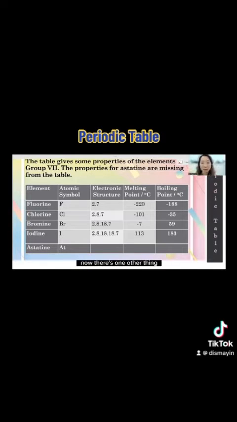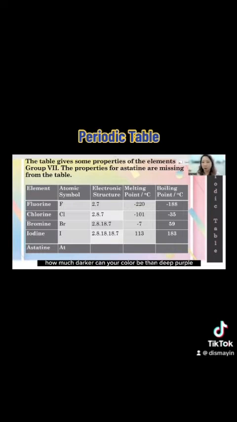Now there's one other thing that I hope you can remember about group 7, which is basically that as you descend down group 7, the color of the element and the color of its compounds will intensify. Intensify means what? It means that it gets darker. So as you can see, fluorine is a colorless gas, chlorine is a green-yellow gas, bromine is a red-brown gas, much deeper. And then iodine is a deep purple crystal.